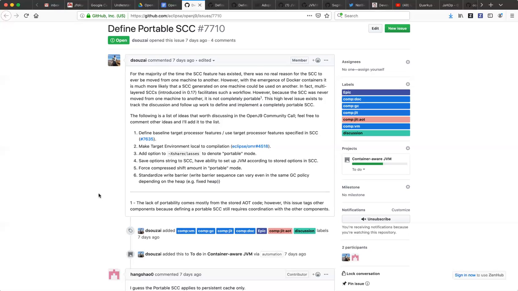And then the other two are more just consequences of things that are implicit right now, but we need to think up all the different implicit decisions that have been made, and think about what the consequences of all that are. The two that Mark brought up were the compressed shift amount, and then Philip brought up the write barrier, but I'm sure there are others. So that's what I wanted to bring up, and that's the background for this discussion.